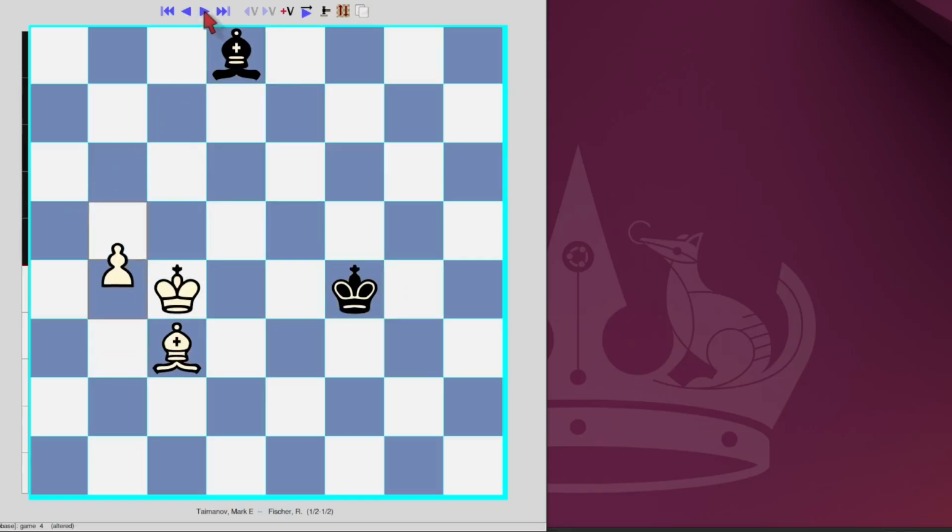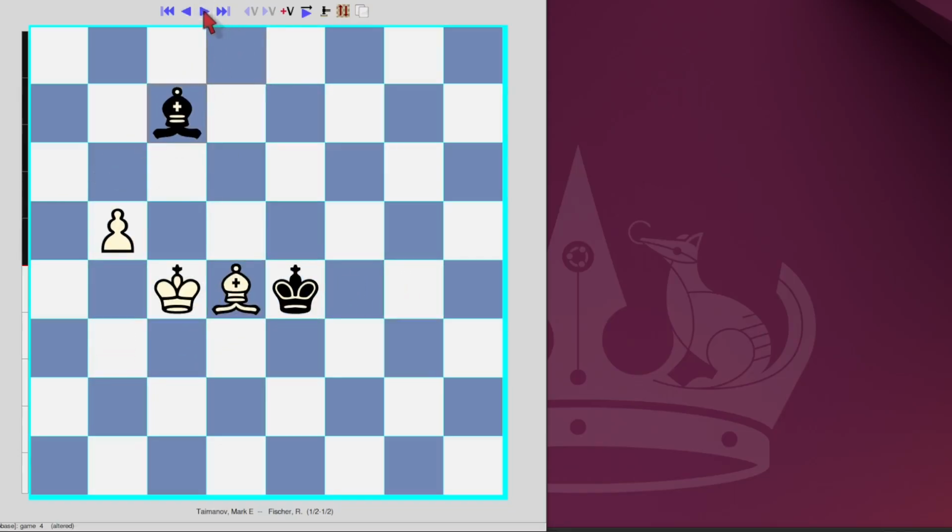A bit of maneuvering around, bring your king up, blocked. Now the thing is, the white king has to advance quite a bit to be able to drive the bishop off this diagonal, and while the white king is doing that, you actually have the opportunity to get behind and basically bishop game into a Centurini position. Obviously the bishop can't be taken because the pawn gets taken, and then it's a Centurini. Very fascinating, this one. There's some comment about Taimanov asking Fischer about this after the game: how could you solve it and play so quickly? And Fischer said he'd obviously been reading the Russian endgame material. So that was a very interesting one.